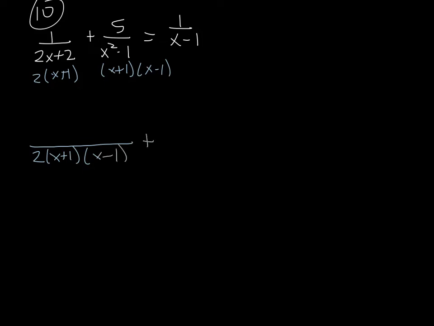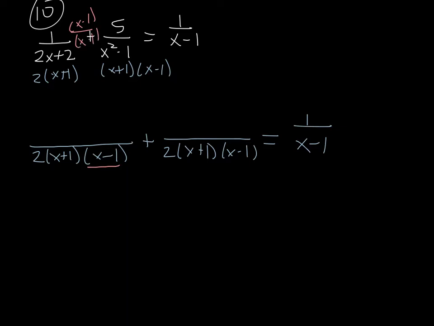My common denominator would be 2, x plus 1, x minus 1. So I have to make sure to change that first by the left side of the equation so that we have the same common denominator so we can combine them over. This is going to say the same over here. So on my first fraction, I would have to make sure to add this x minus 1. So I have to multiply it by x minus 1 over x minus 1. So 1 times this would give me just x minus 1. My second fraction, I'm missing my 2 here, so I have to multiply by 2 over 2. So on top, I would just have 10.